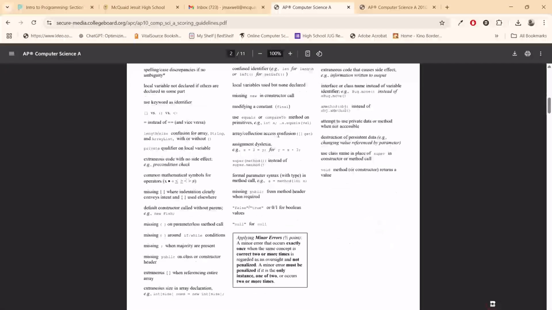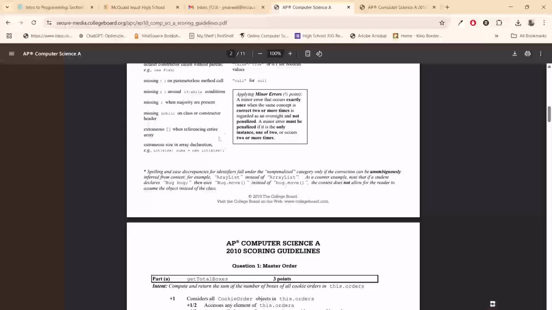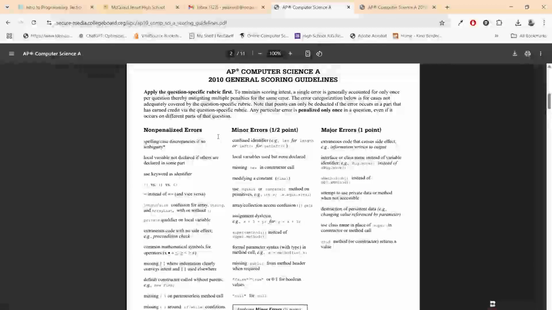I want you to take a look at these when you do the FRQs and score them, so that you understand that you can make a few mistakes, for example, missing public on a class or a constructor header. They do change without warning from year to year. So these are the 2010s. People do lose points for minor errors and such.